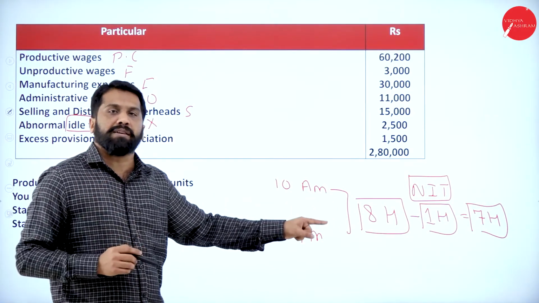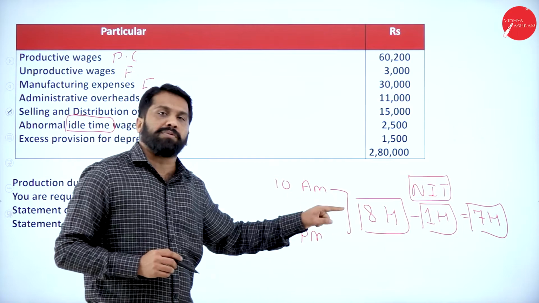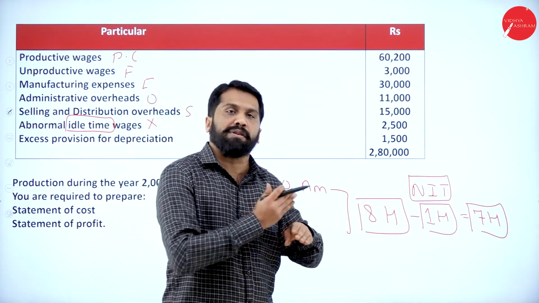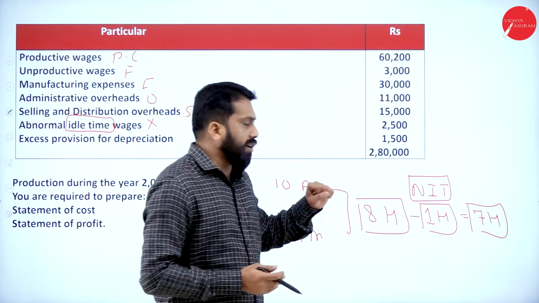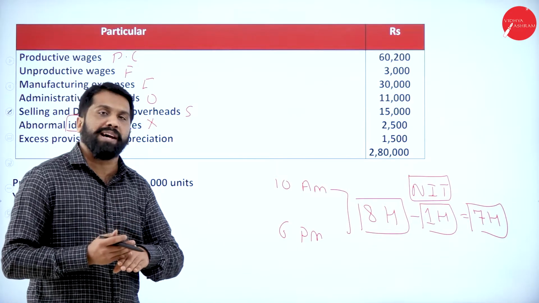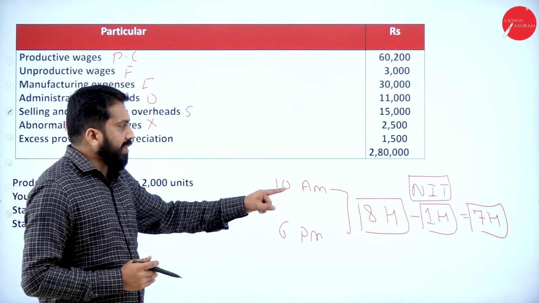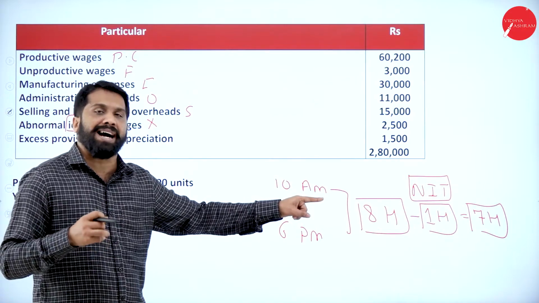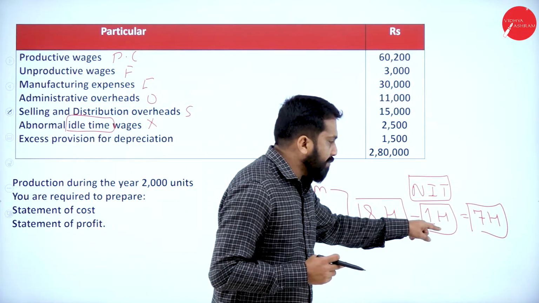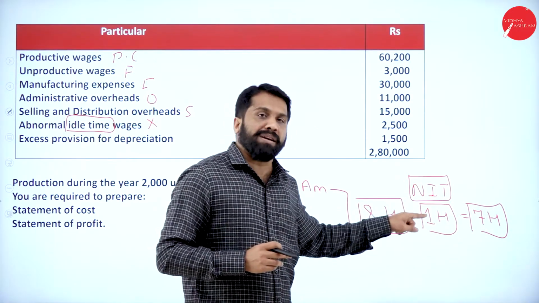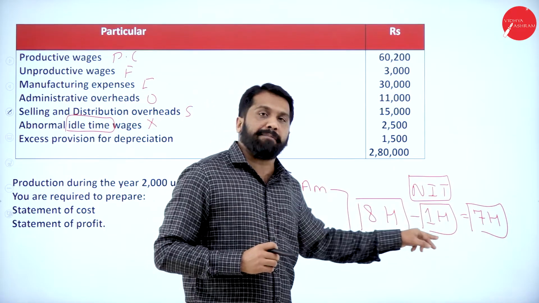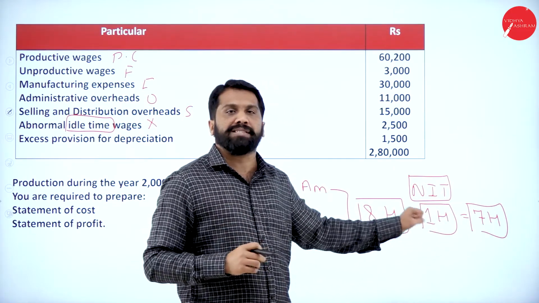Can you work effectively without having lunch? Can you work effectively without having a break? Even though your journey is from one place to another, in between you will take a 10 to 15 minute break. Why? Because you have to go on effectively. That 1 hour we call normal idle time. Hope you understood what idle time is. Unproductive time we call idle time. But this 1 hour we call normal unproductive time, because everybody must have this idle time.